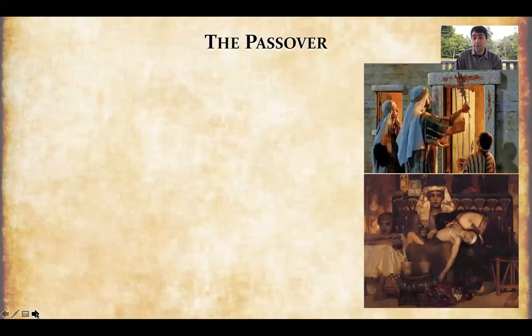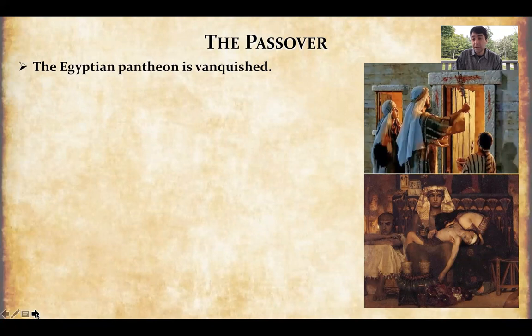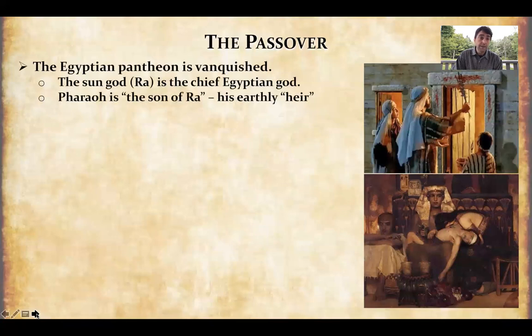All right, so on to then the Passover, which is really a description of the last plague, but it's from the Israelite perspective. So the Egyptian pantheon, even after the 9th plague is vanquished, because they've conquered the greatest god of all, Ra, and Pharaoh, being the son of Ra, is now under threat. So if you conquer the father, the son is threatened all the more. Pharaoh was kind of the earthly heir of Ra. Now notice that this was sort of a justification for his absolute power over Egypt. Oh, well, I am directly from God. I'm ruling as a representative from God himself.